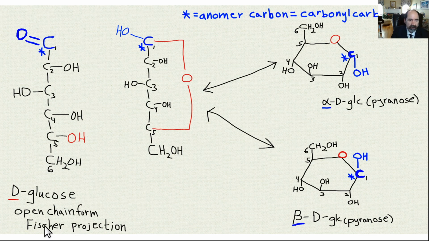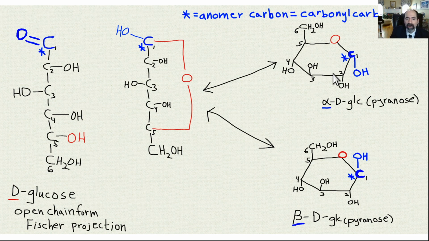Fischer was actually the mentor of Otto Warburg in biochemistry. And the Fischer projection, I remember if you go fishing, you cast a line, it's a straight line. So a straight line linear way to draw a sugar is called a Fischer projection. And that's in comparison to these ring forms, which are called Haworth projections. I remember the actress Rita Hayworth, big breasts and a circle, a breast is like a circle. So that's Haworth projection on how to draw it.